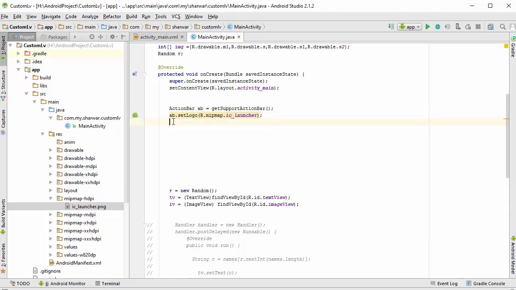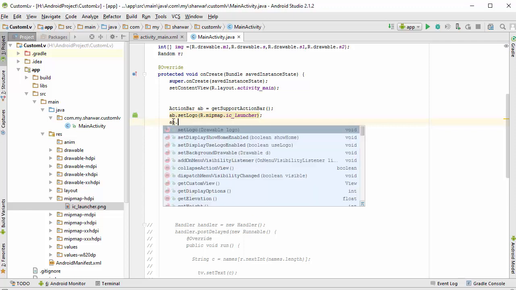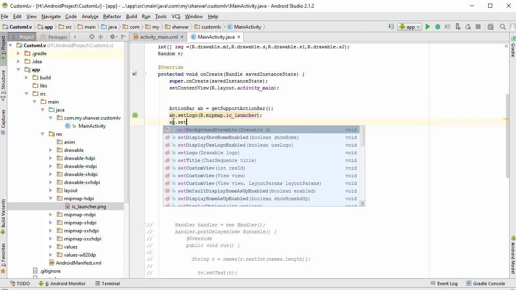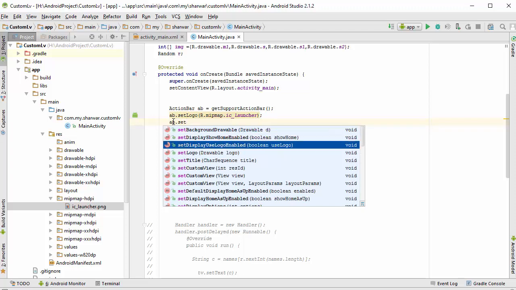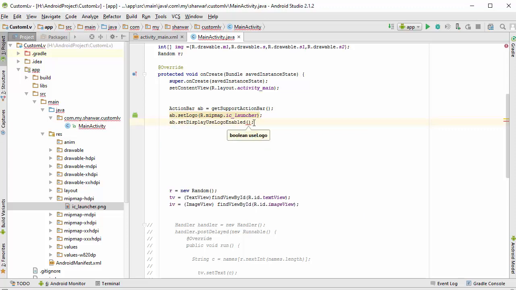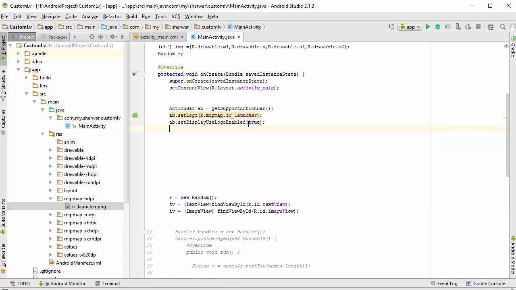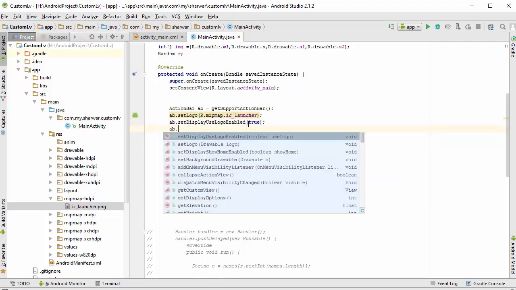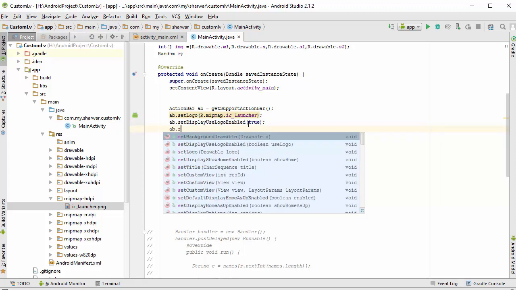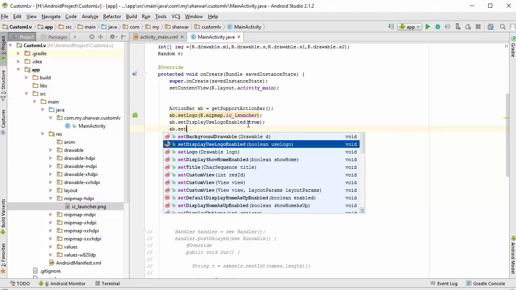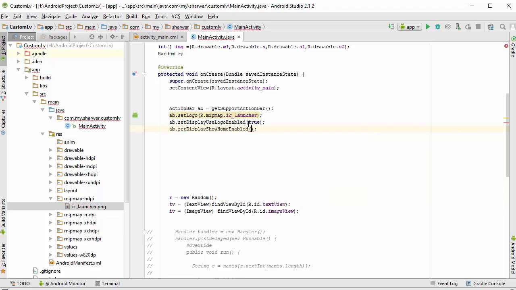Then I will again write here av dot setDisplayUseLogoEnabled, and here we will pass the boolean, so write true. And again write here av dot setDisplayShowHomeEnabled, also pass true here.